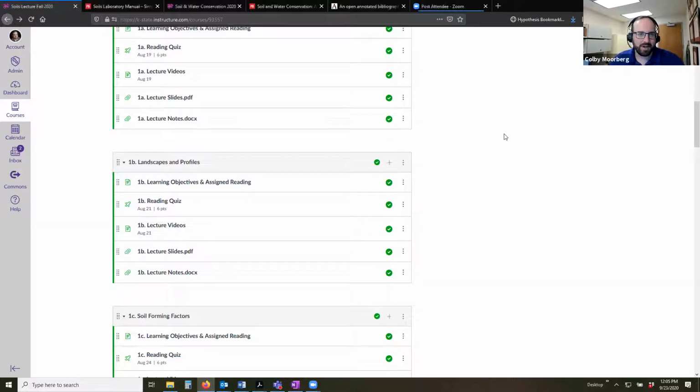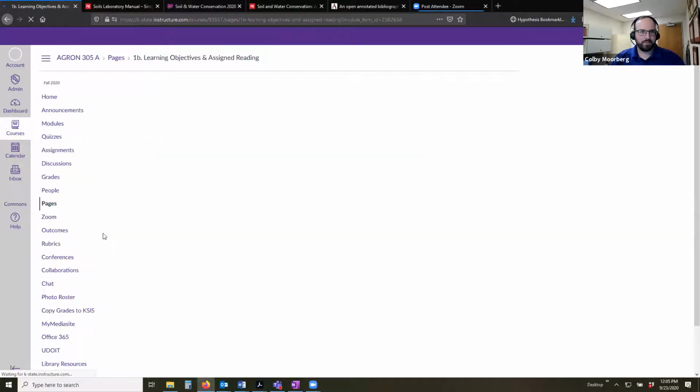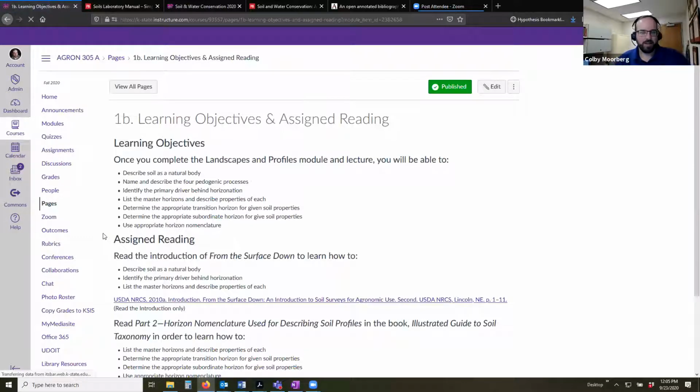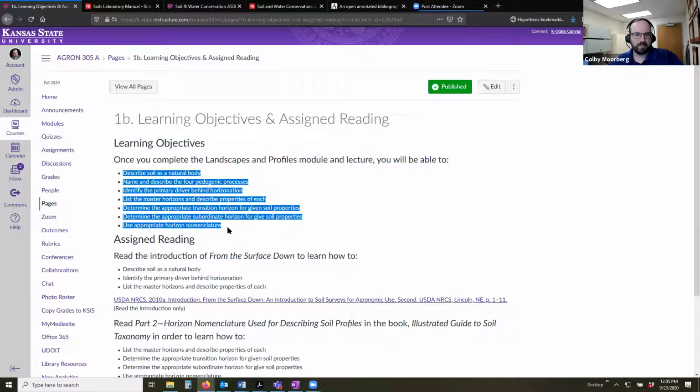All right. So it lists all of the learning objectives and also provides the assigned readings for the students. If I open up one of these pages, I always start the pages with a list of the objectives that I want them to have achieved by the end of that unit, either through these reading assignments or through going through the lecture content that we have for the course. I use the same organization for every single assigned reading document or page. And so I list all the student learning outcomes here.